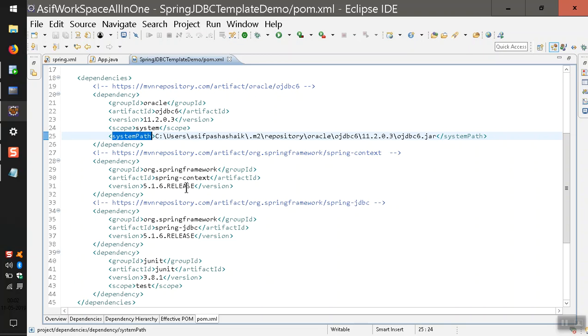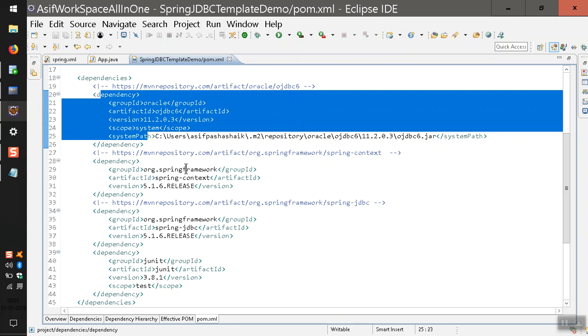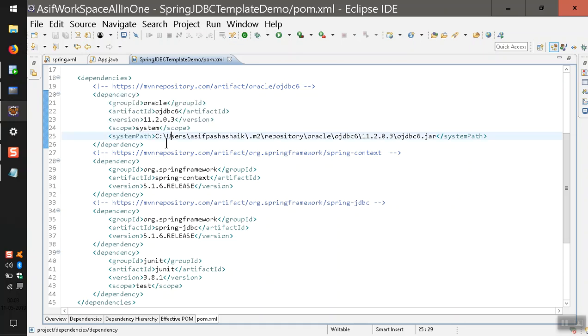The Maven central repository can't have all these jar files of proprietary companies like Oracle, IBM, etc. So we need to go to a particular site, copy those jar files, and manually install them using Maven and then give them here. That's what I have done. I'm going to talk much more about it in my upcoming sessions.